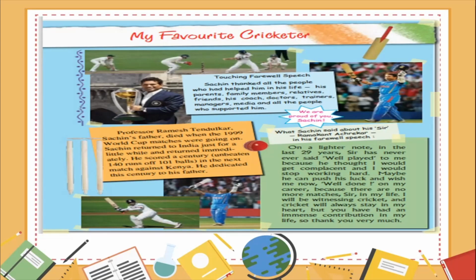So see, this is a collage which a child like you has made about his favorite cricketer, that is Sachin Tendulkar. Okay, so you can see he has written so many things here and he has pasted so many pictures from the games which Sachin has played. And if you can notice here, see these are these patches which he has used in order to stick these pictures. Alright, so he has used some kind of sellotape kind of a thing to stick these pictures, and it is a beautiful collage about Sachin Tendulkar. So this is a different one. The one which we saw previously was a different one.